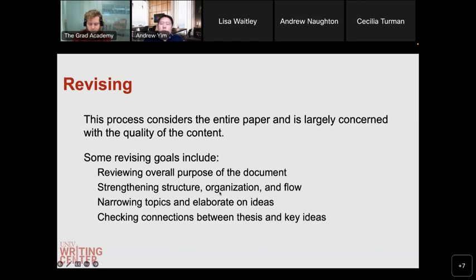In order to do so, I need to strengthen the font size. I have to make sure that the information you read in this slide makes sense. And then from there, I might need to narrow down some of the topics that I talk about in regards to my presentation. And then I also make sure that hopefully when I talk about revision, those key ideas connect back to my overall purpose or thesis. So those are some questions or ways you can outline your overall revising process. So takeaway from this slide, always be thinking about purpose. And once you know your purpose, you can start making those larger structural changes.